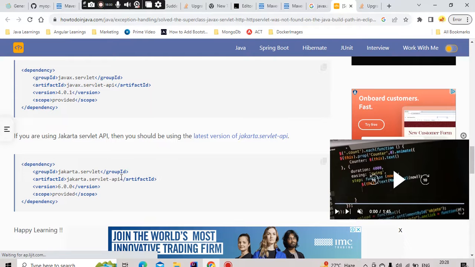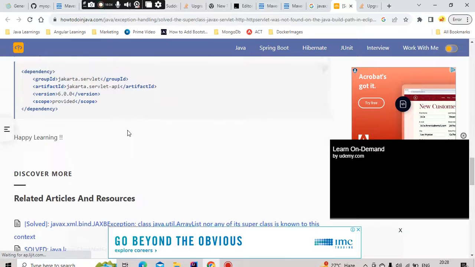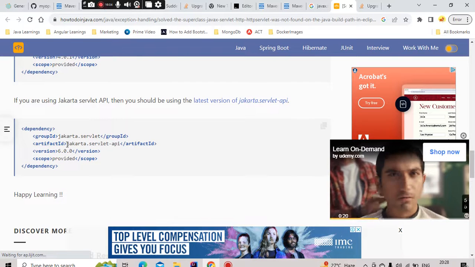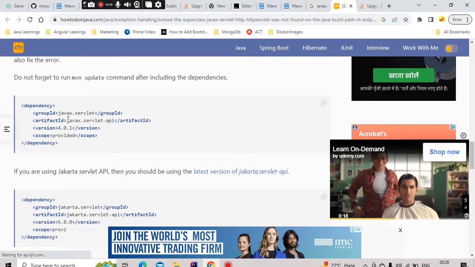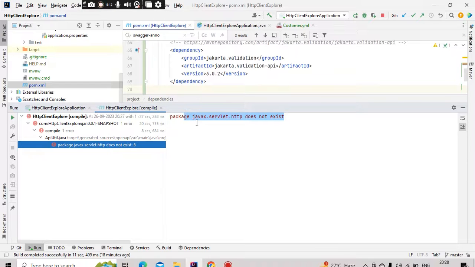Jakarta Servlet API. If you are using Jakarta Servlet API, then maybe Jakarta Servlet related API we need to add. Okay, we'll go with javax Servlet.